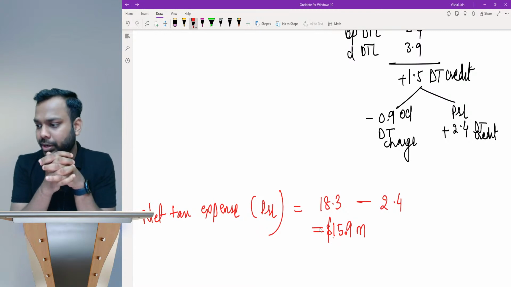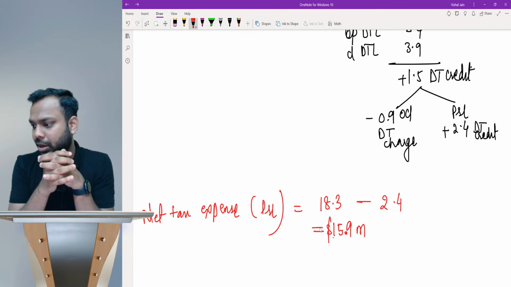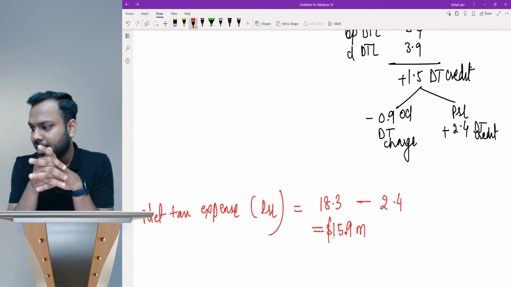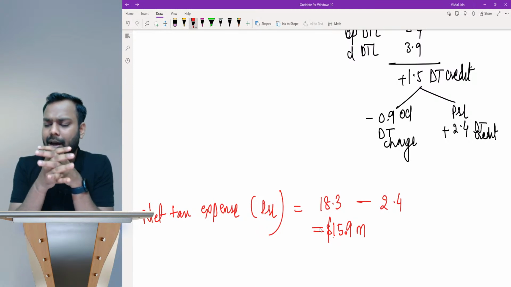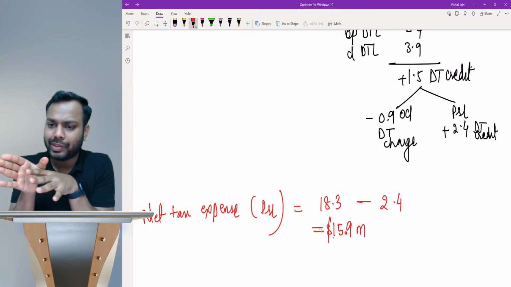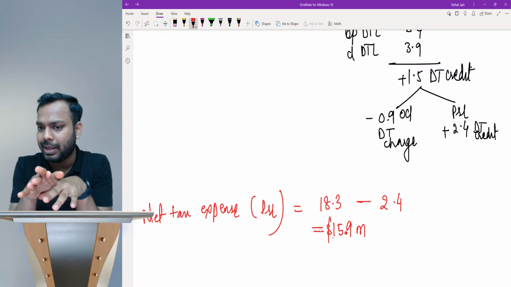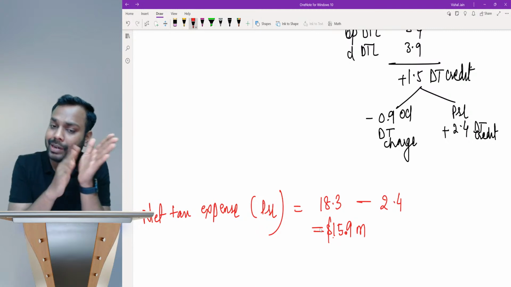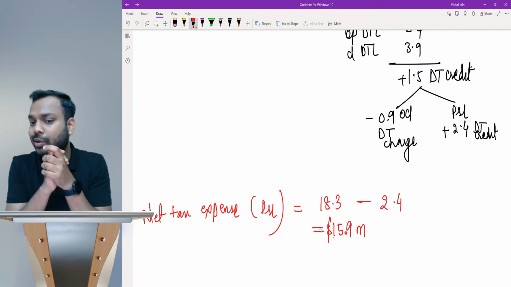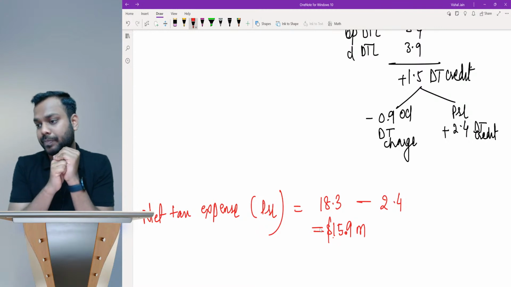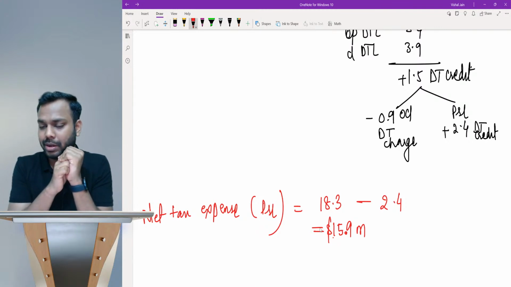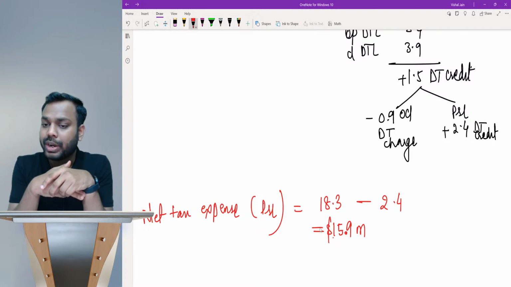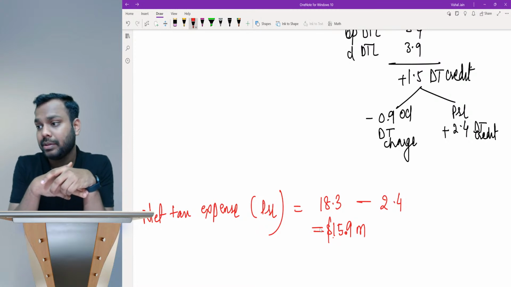Naman says: sir, if revaluation is not included in deferred tax, then revaluation impact will be ignored. Naman, let's understand this. If the question says that the deferred tax impact is separate, that this 3 million is separate from the 13 million, then you have to first merge 13 plus 3, 16, and find the closing deferred tax liability, and then do this. Because for revaluation also we have to recognize deferred tax liability.